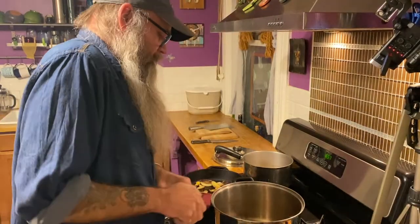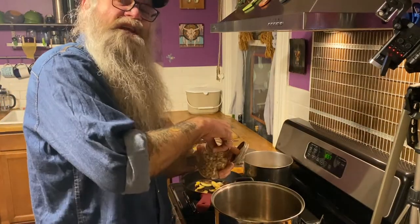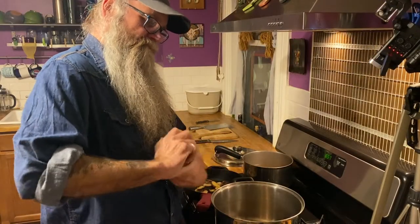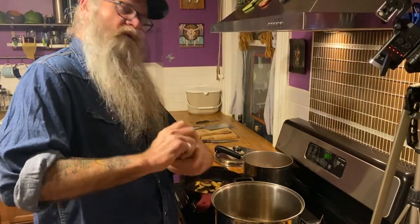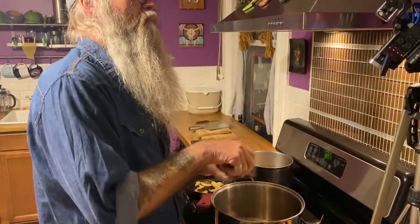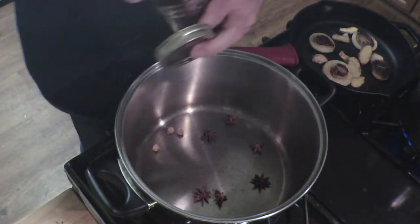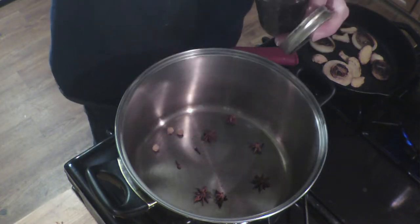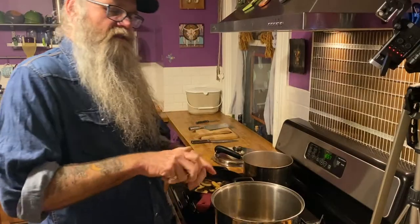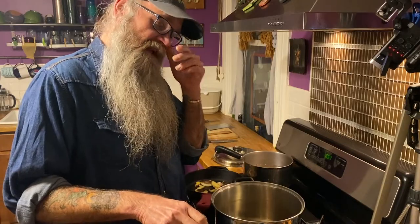It calls for two cardamom pods. I'm going to put three in. Now it wants four whole cloves. I'm going to put five in. I'm feeling kind of like an anarchist today. Now, none of these ingredients, the more you put in, is going to wreck the recipe. It's kind of up to you.